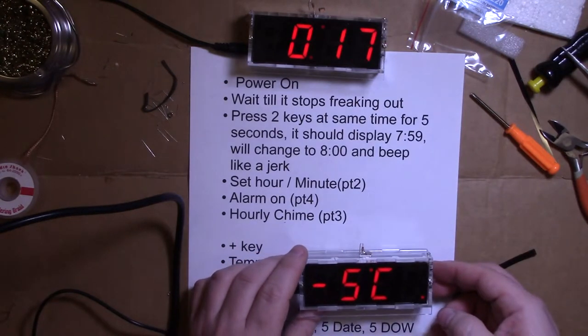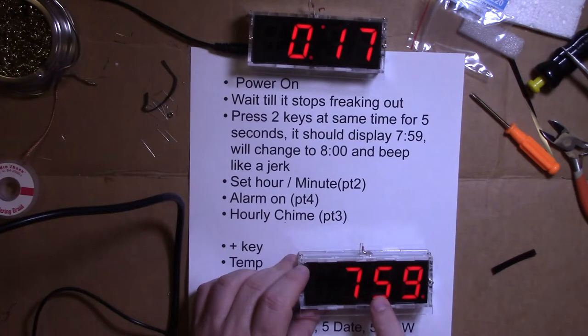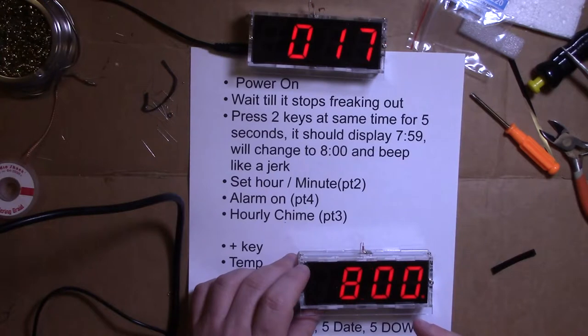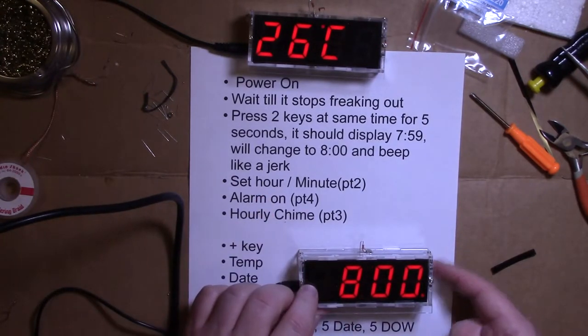Hold both buttons at the same time for 5 seconds. 1, 3, 4, 5. It should wig out, say 759, then release it. Now it's going to beep and change to 8. Stop. Okay, now hit the function button.